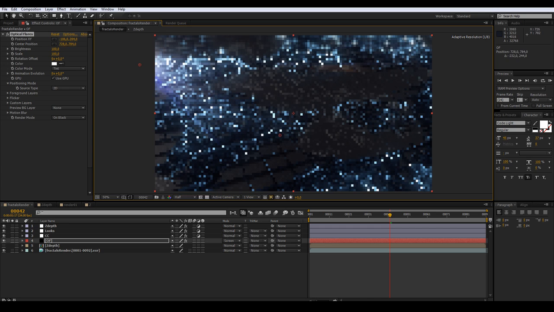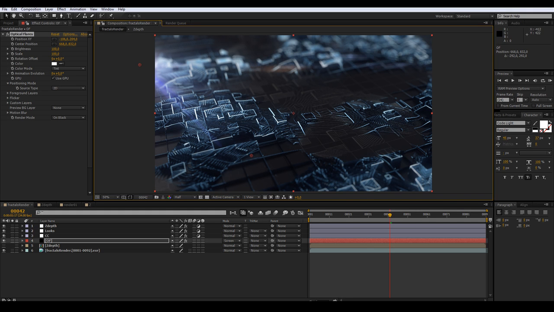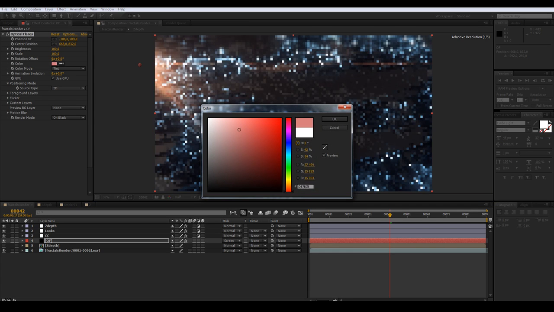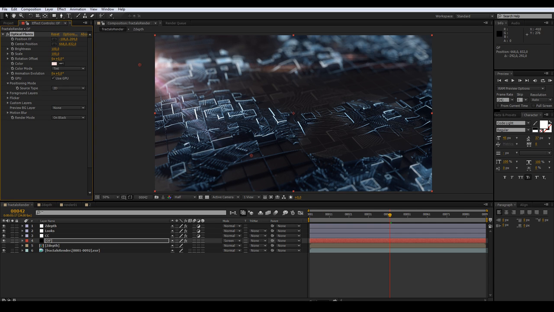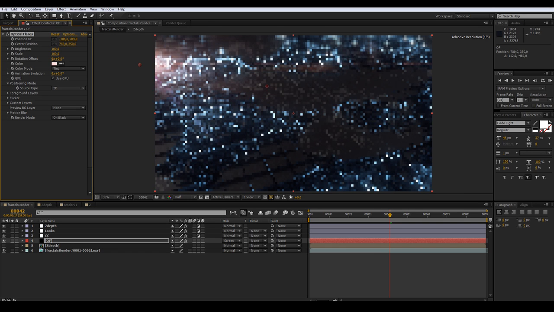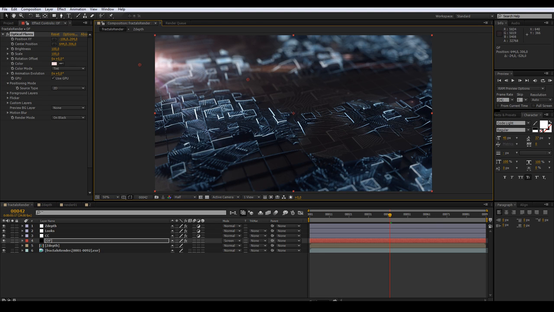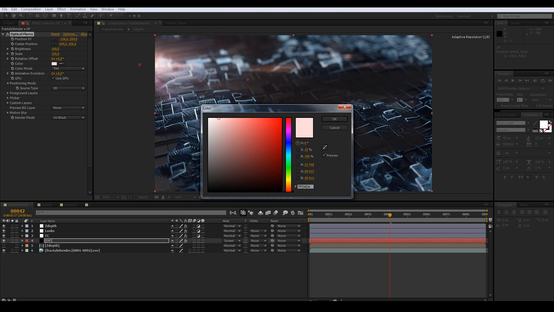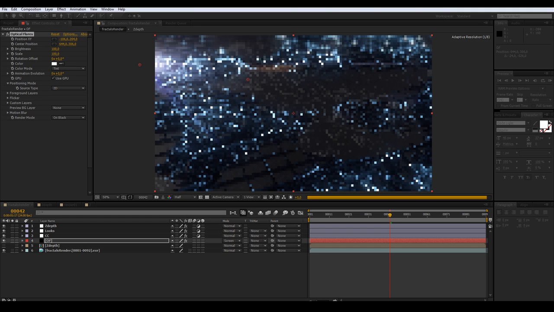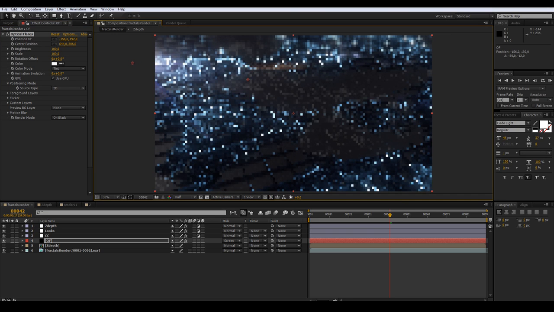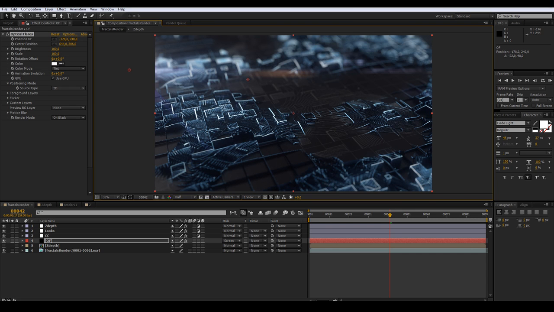Let's adjust it right there. Put some color, different colors, maybe some little reddish. Maybe something like that. Oh, maybe not too reddish. Just like that.